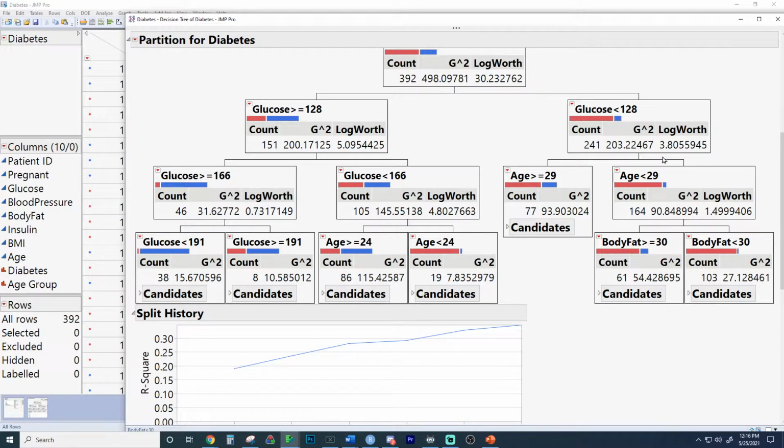Think about this. The people who are least likely to have it are what type of people? They have low blood sugar, they're young, and they're in shape. We would assume less body fat. So I would describe these people, mathematically or with the notes right here, as having glucose levels less than 128, being less than 29 years old, and having body fat less than 30, or whatever we're measuring right there, 30 BMI. Don't worry if you're wondering what this is exactly; I'm just going to call it BMI for the moment. With this right here, you can see they have low blood sugar, they are younger, and they're more in shape. They have less body fat.